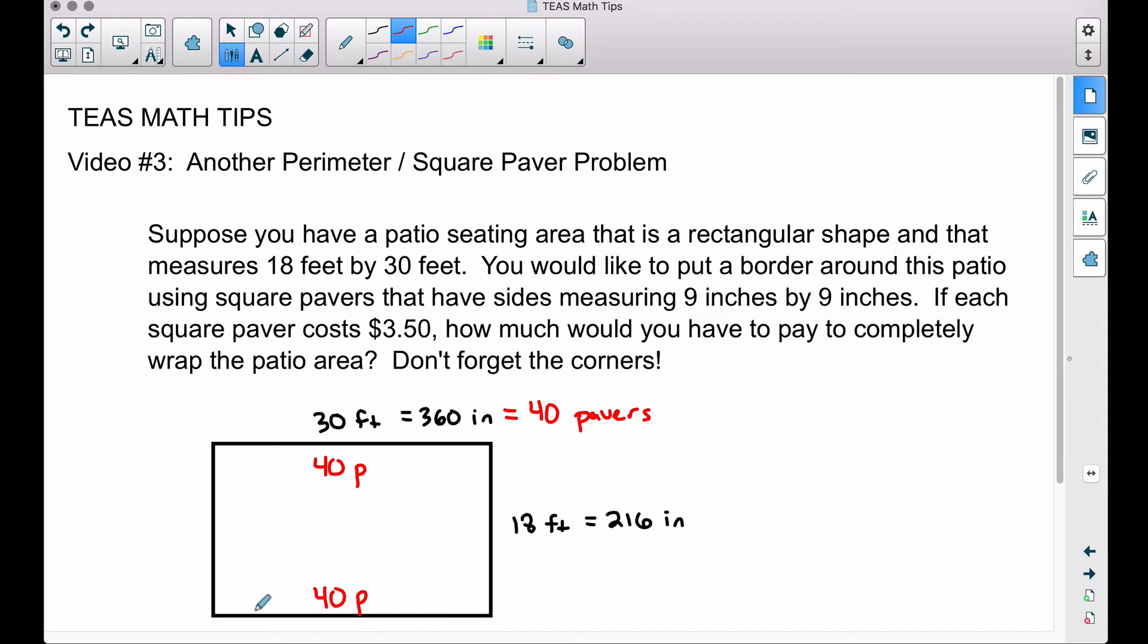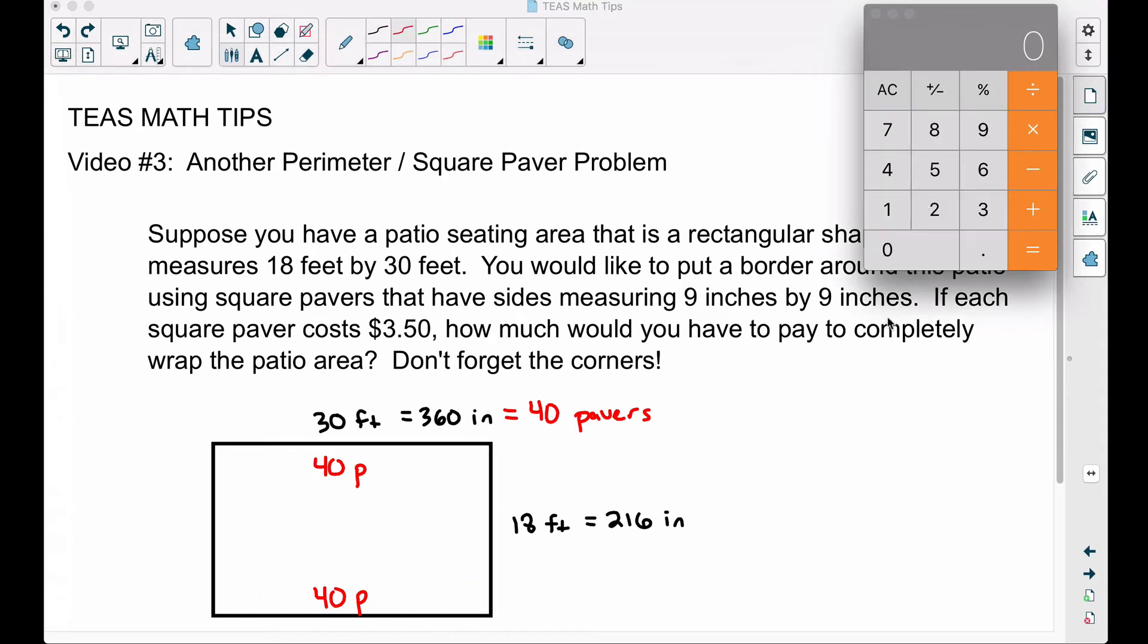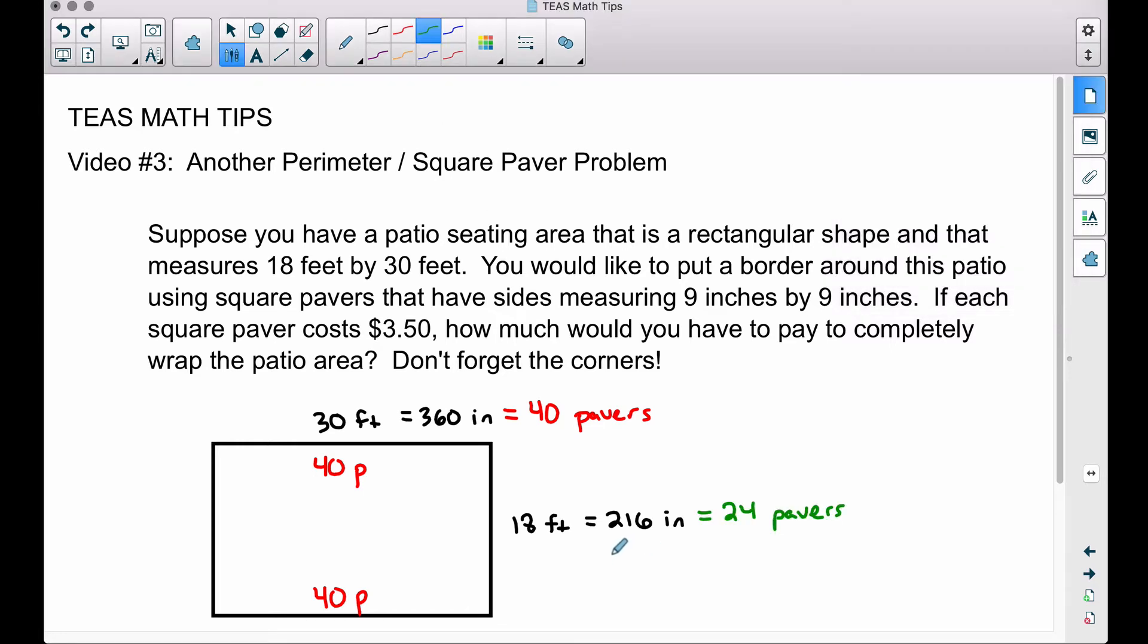Let's repeat this process here. 216 total inches, let's divide that by nine, since each paver is going to cover nine of those 216 inches. So therefore, we're going to need 24 pavers down this side. So again, knowing when to multiply and when to divide, we took 18 feet times 12 to get the number of inches in 18 feet, and since each paver only takes up nine inches, take that 216, divide by 9, we get 24 pavers on this side, which also implies we have 24 pavers over here.